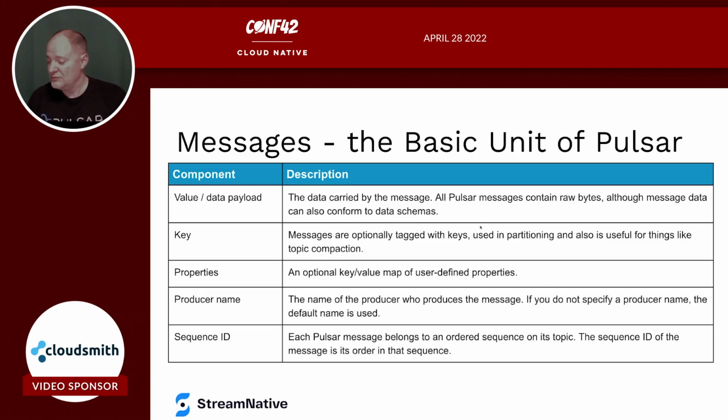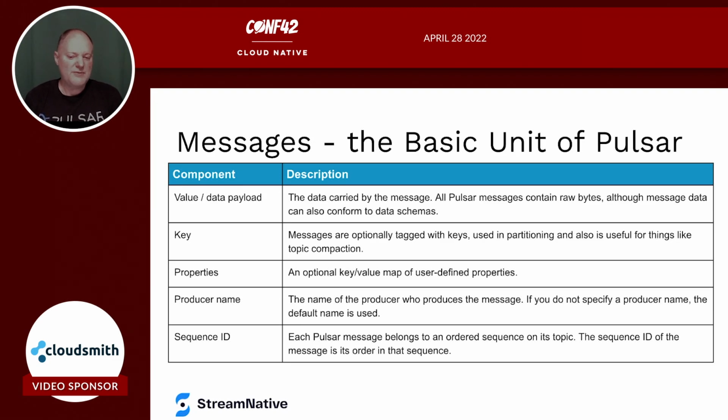What's a message? A message, data obviously. This could be raw bytes, but you can make sure that it conforms to different types of schemas. Key, highly recommend it. It's helpful for reducing storage. If you need to partition, if you need to find data randomly later, having a key is important. If you can't think of a key, I like to just auto-generate one just to have one. Could add any kind of key value map properties. These could be metadata that you need along with the message without messing with that payload.